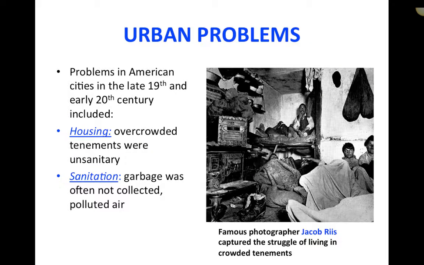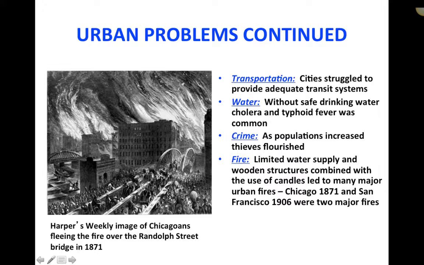Now, the problem is that the level of immigration was too rapid, and major problems were housing and sanitation. So we just had too many people. They were overcrowded in the housing, and the sanitation was bad because the garbage was often not collected. It created a lot of pollution, a lot of rodents. This isn't a drawing, mind you. This is a photograph, by a very famous photographer. This isn't someone's interpretation. This is an actual photograph. It was rough back then.